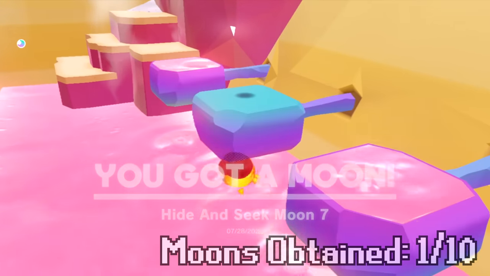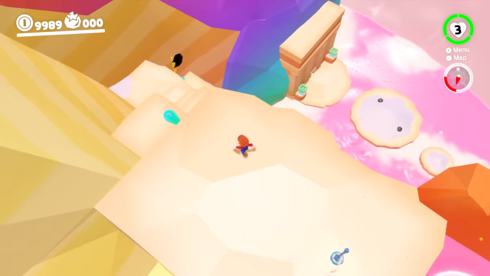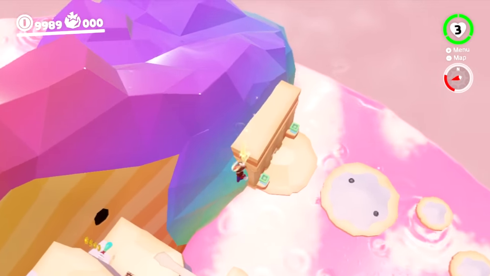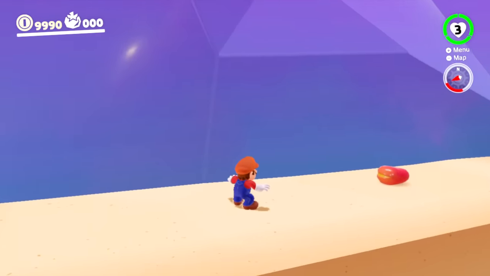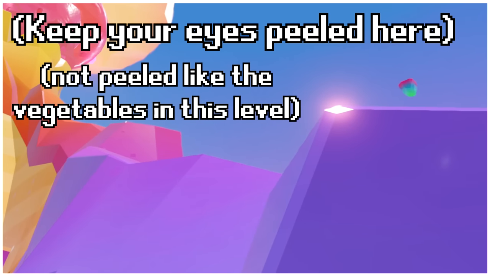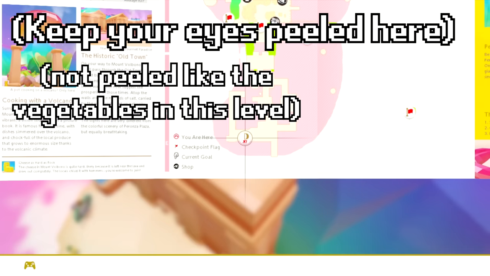Alright, we have got a moon! That is so nice! It is so nice to finally get a moon. Let's see, is there going to be something over there, perhaps? Nope, just some fruits over here. Okay, not seeing... wait a minute. Okay, I thought that was a moon. Not seeing anything up here.